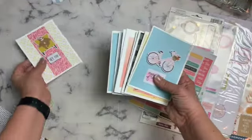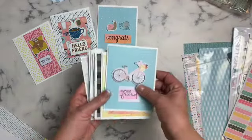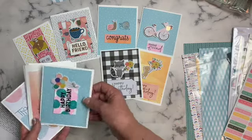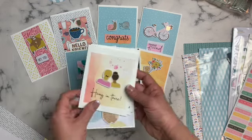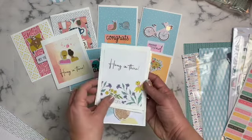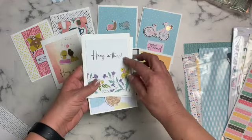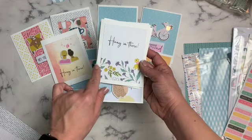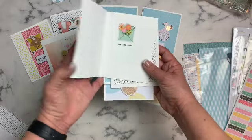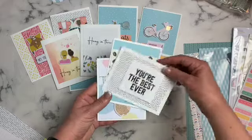So I did spend a Saturday creating cards using those stickers and some stamps that I had. These are all pretty much stickers from that sticker sheet, and then some stamps. I wasn't sure how to use the one with the girls, but I like how that one came out. This one was because I accidentally put the tape runner on the wrong side when I cut the paper, and when I flipped it over, it turned out that with the way that the page had been cut, the flowers were in the right spot at the bottom. So I figured this was a good encouragement card theme.